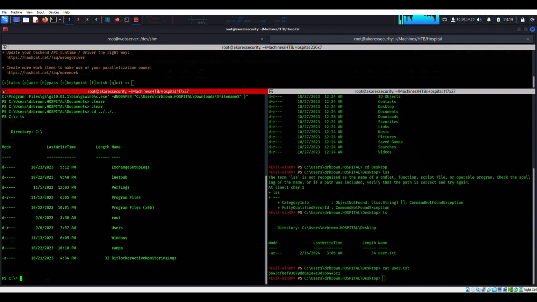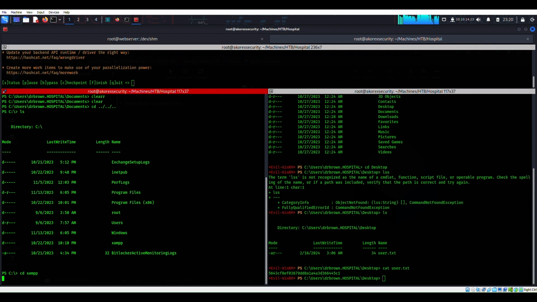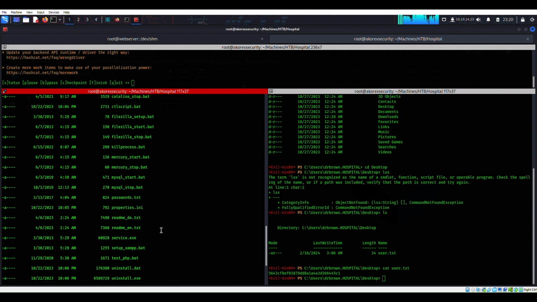So let's check. We could also grab WinPEAS, which is the Windows version of LinPEAS, and let it do its thing, and then we can analyze the result. But I'm so curious as to what is inside this directory, so let's go ahead and check that out.